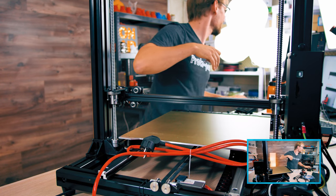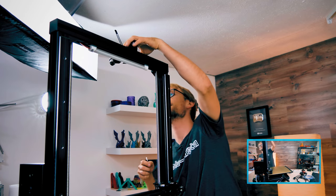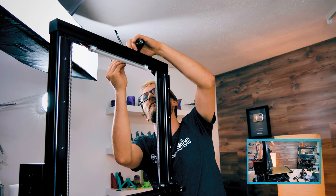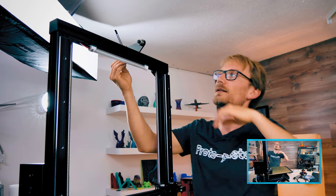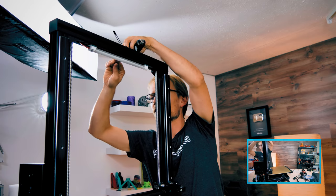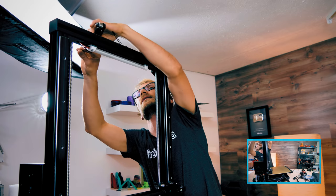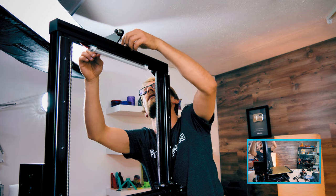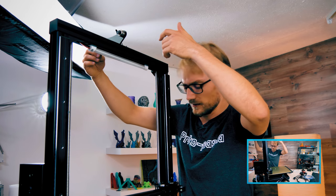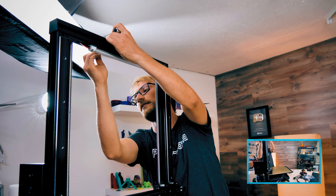Let's do that then. There we go. This is kind of hard to film. But yeah, it's probably just going to be standard Marlin with a config to it. There is a zip tie point up here. It's not Formbot anymore, it's Vive Dino. It's Vive Dino Formbot. They're calling it both for some reason. Why is there a zip tie point up here? What do I need to zip into this? It's probably going to be homing over here, which means I want the spool mount a bit further towards this side.